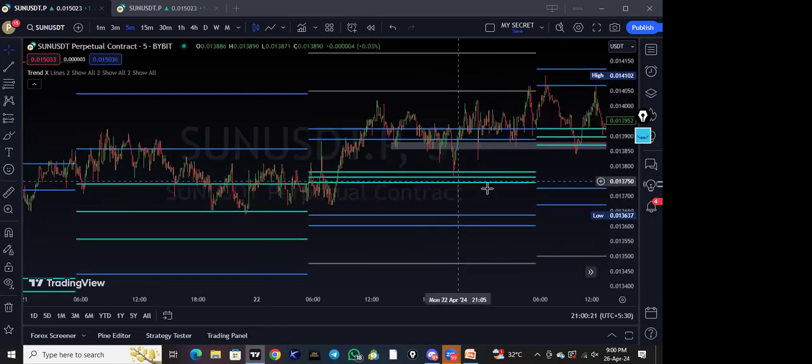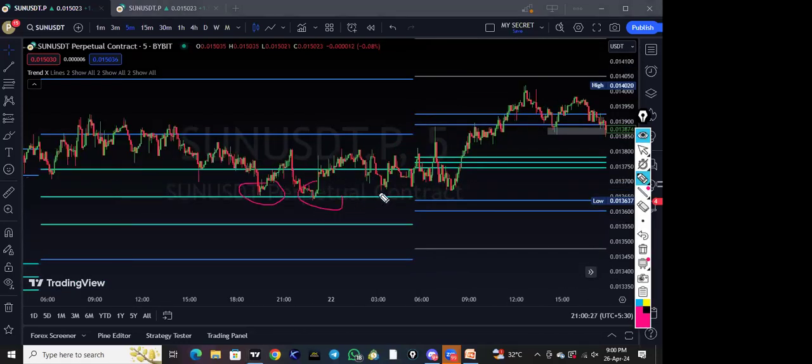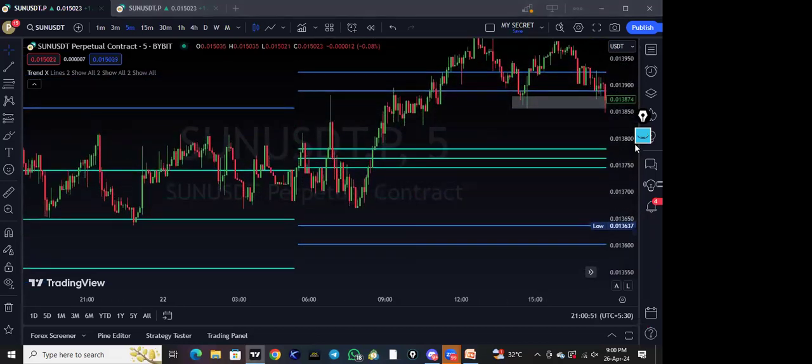And here we can see it made so many lows here before closing market, so it can work as a support. If you're not taking a trade here, no problem, but above this you have to take the trade and keep your stop loss below this. If the market hunts your stop loss, okay, wait for the next trade.